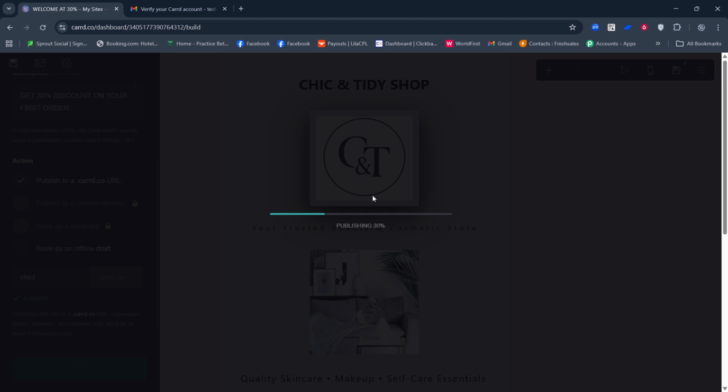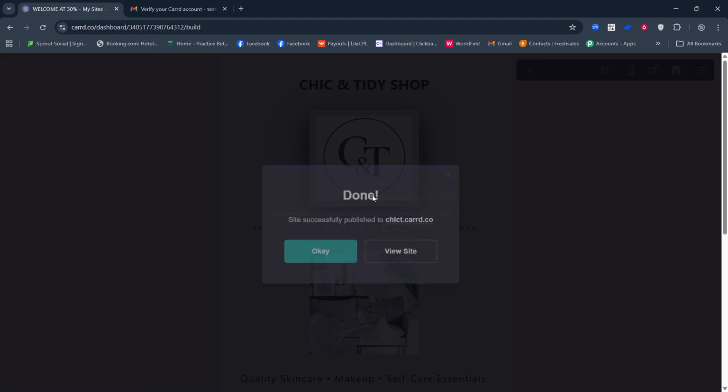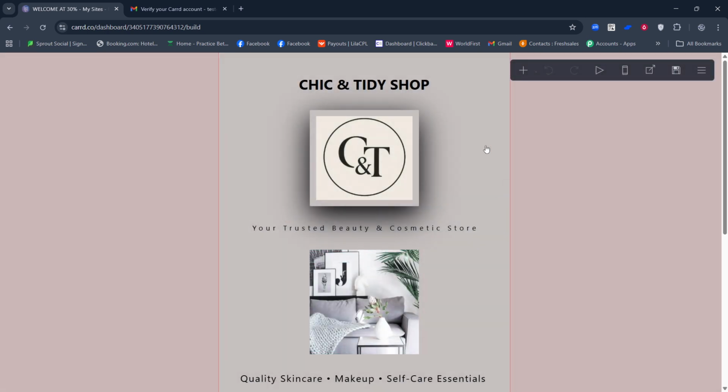If something seems off, return to the editor, make your adjustments, and click Publish again. You can republish as often as you need, and your link will stay the same. If you don't see updates immediately, refresh your browser or give it a moment to clear any cached content. That's it. You've successfully published your Carrd website and have a shareable link you can post, message, or add to your social profiles.